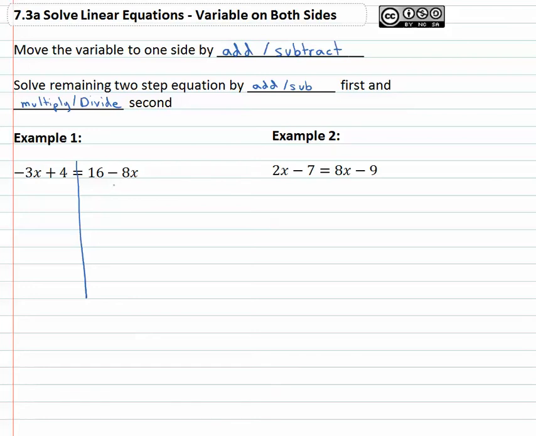So to get rid of a negative eight x, we do the opposite. Put a positive eight x. Of course, whatever happens to one side must happen exactly the same on the other side. So we'll add eight x to the other side as we line up like terms. Negative eight x plus eight x is gone, so on the left we've got negative three plus eight x is five x. Still have the plus four equals sixteen.